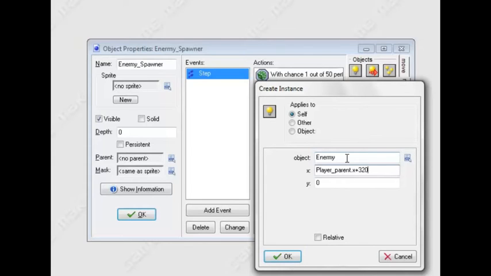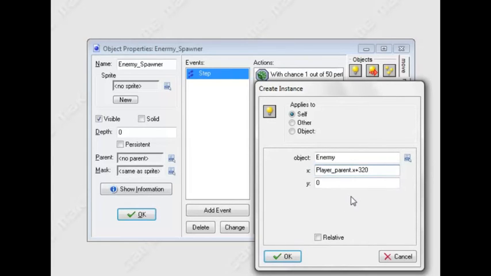So what's going to happen? Let's imagine we've got a player in the center of the screen. He's constantly moving forward. Our spawner is going to spawn enemies 320 points ahead of our player, so all the way to the right side off the screen. So the enemies are going to constantly come in. As our player moves forward, the enemies are going to continually spawn off the screen because it's following the X position. If I just set this to 320, it would be at 320 no matter where the character is; that position is not going to change. This allows the position to move relative to our player's parent.